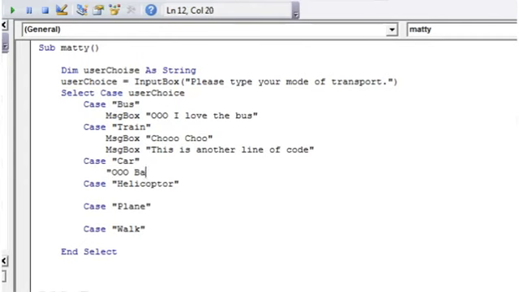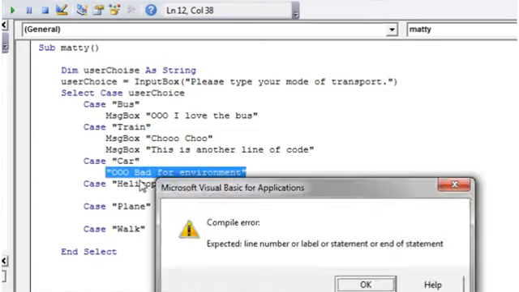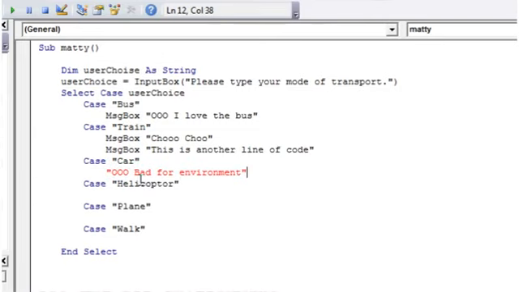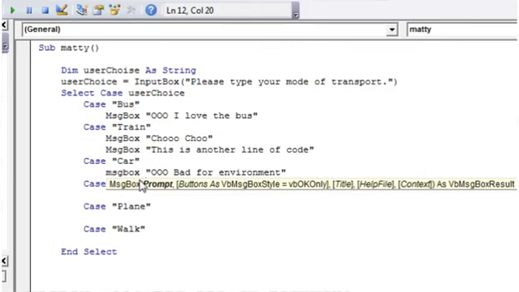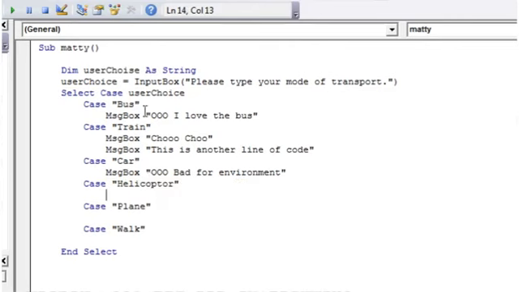Ooh, bad for environment. And just remember that you need to put a message box in there. You'll notice that with my message boxes, I'm not putting in an open bracket. That is because you don't actually need to put them in for the message box. You can just put message box and then a space, and then put your string that you want to type out.